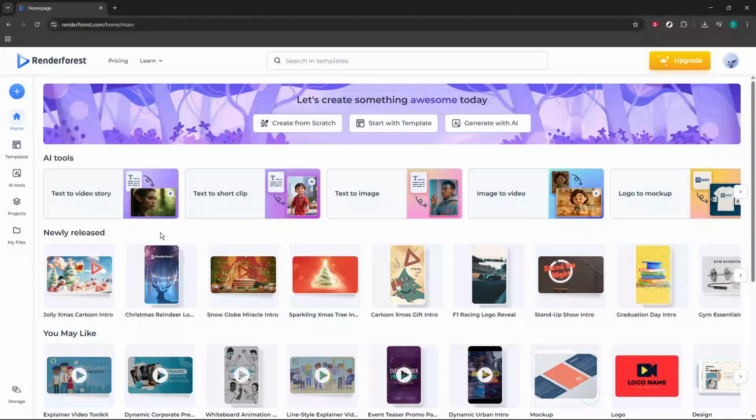In today's video, I'm going to teach you how to make a logo in Renderforest. We'll walk through the exact flow to go from a blank page to an AI-generated logo, keeping things simple and clear so you can follow along in real time.